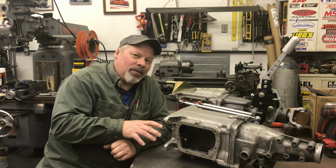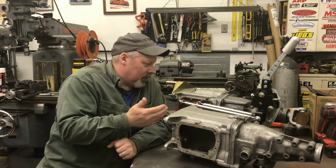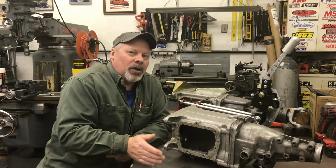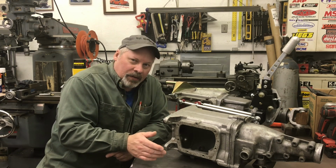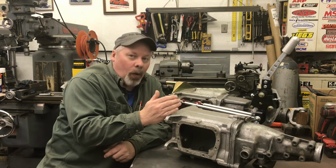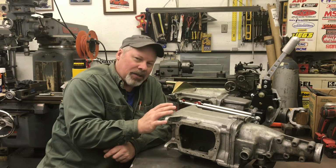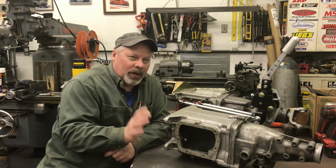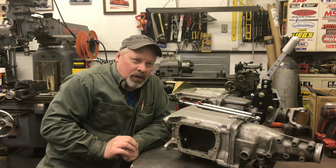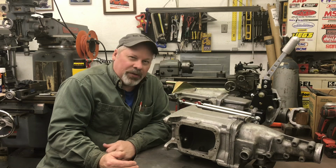This was about 300 to 320. It depends on your first gear ratio. These only came, both of the Super T10 Borg Warner and the Muncie, in either a close ratio or a wide ratio. The Super T10 actually came in 5 different ratios. The Muncie only came in 2. You had a 2.20 first gear, that'd be a close ratio, and you had 2.54, that'd be a wide ratio. Now those numbers are important. We're going to reference this a few times. Your overall first gear ratio on an average street-driven car should be between 8 to 1 and 11 to 1 to be drivable.